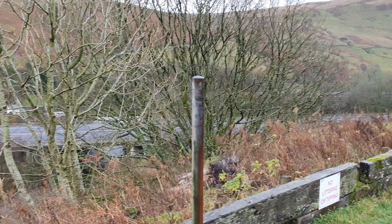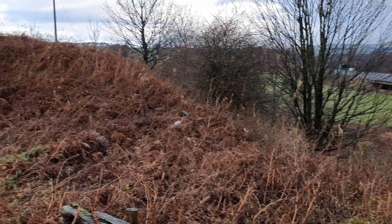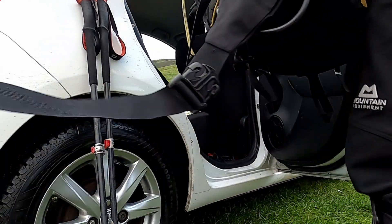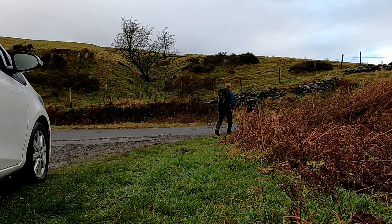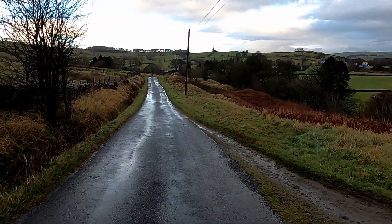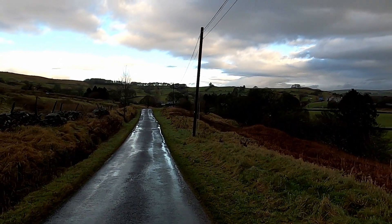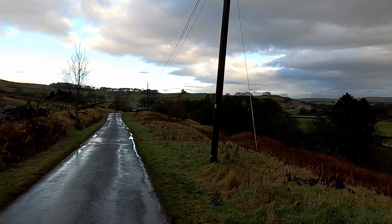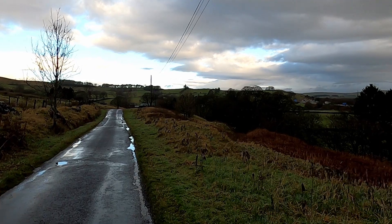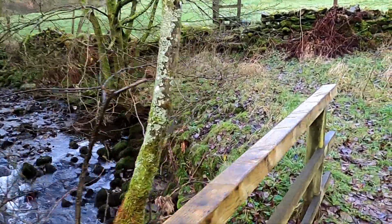So it's the start of the walk and I've got an interesting view over the motorway, which thankfully we will soon be leaving behind. I'm just starting off today with a short bit of road walking into Roundthwaite and after that we will just be going around this little hill in front of us and then turning left into Brevardale, which is where I'll be walking for most of today. Very slippery wood on this bridge.